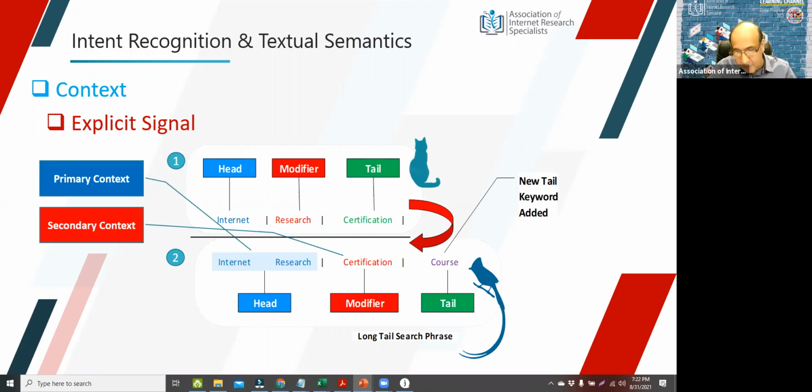And there's a cat with a short tail, as you know, even if you look at it visually, you can tell that it's a short tail. And then you've got the long tail right here. And this long tail means that these are more than a few words. There is a lot of context added to it, and therefore it will give you better search results, or bring more precise results and fewer results.